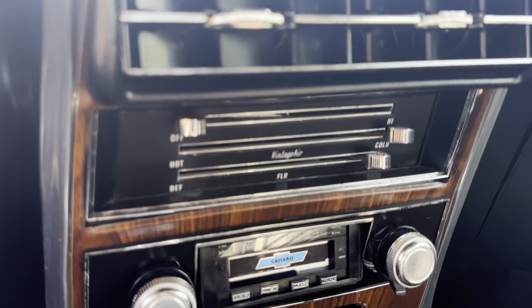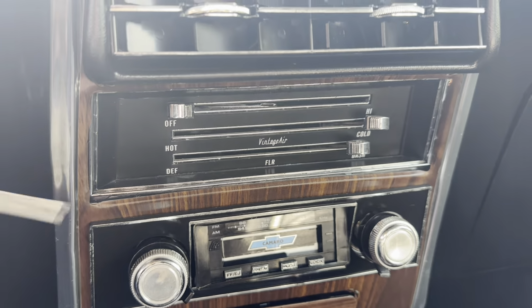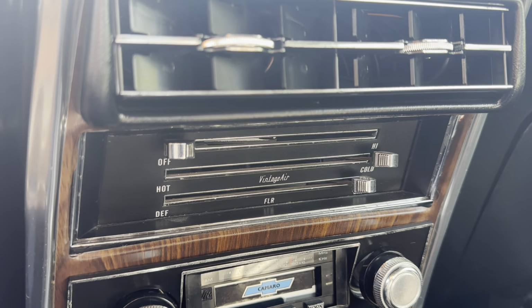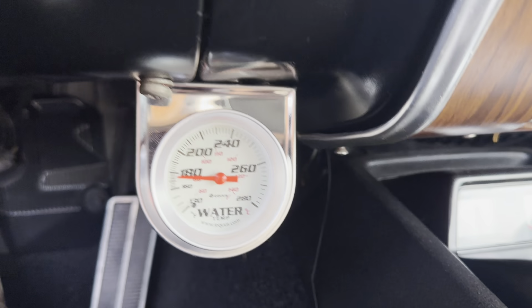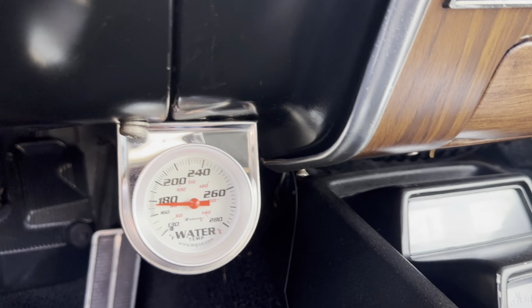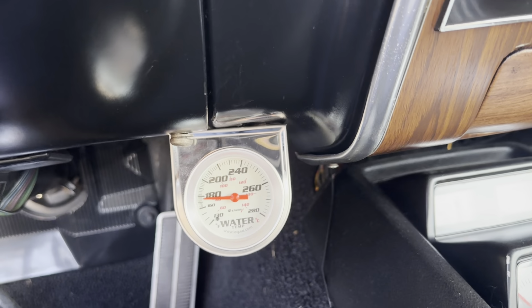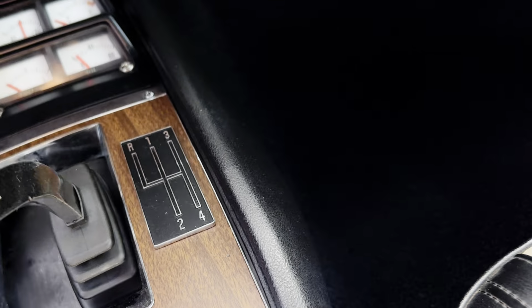Right there. Let it focus there. Go ahead, shut this car off. As you can hear, it runs great. Water temp. I've had this car running for quite a while, and I had the AC on, not just now, but before, and it's just 180, right below 180. I mean, that just gives you an example of how nice this car runs.